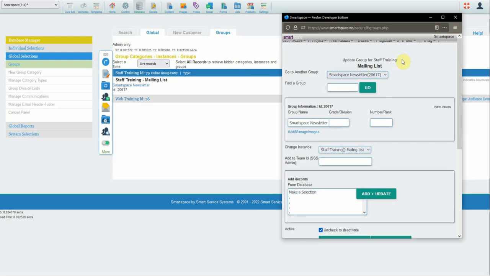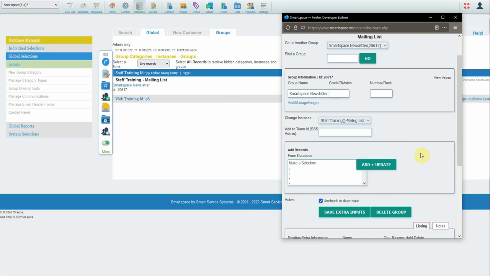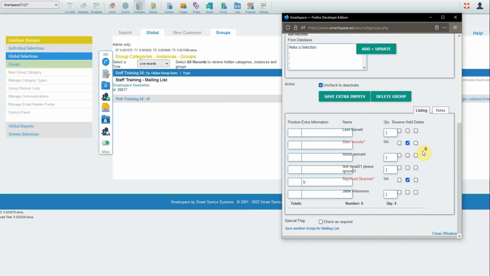You can also navigate to other groups using this field here. In this case, there's only one group, so we can't actually navigate to any others. But if there are others in there, we can easily just select that and it'll automatically just open up the new list. So it's pretty simple. That's how you manage a list.